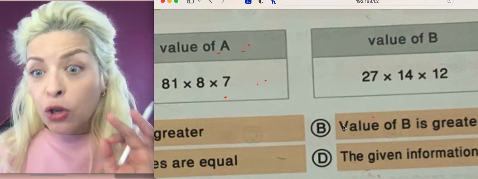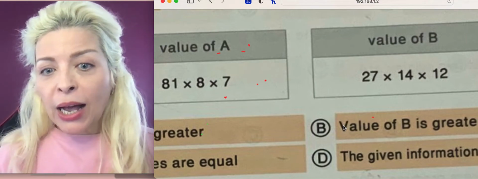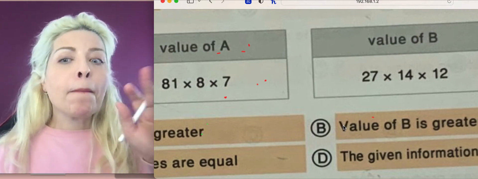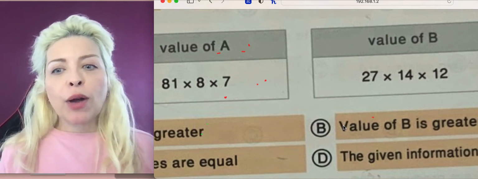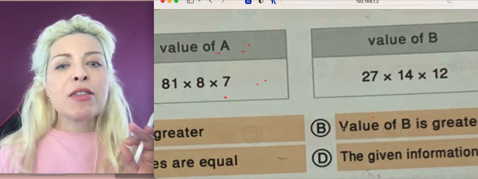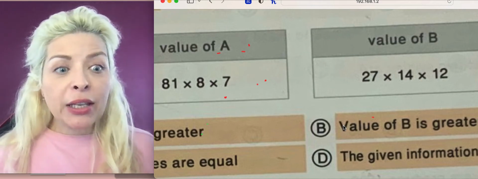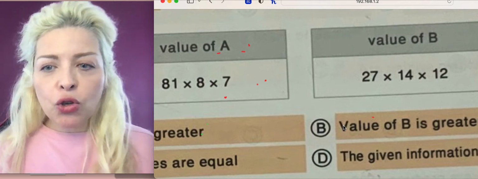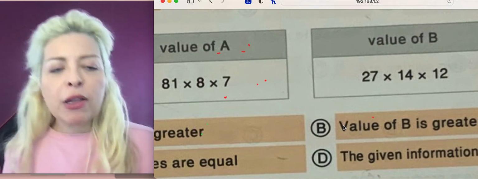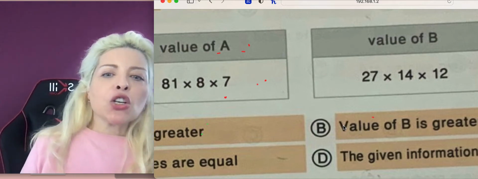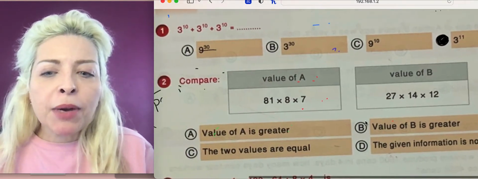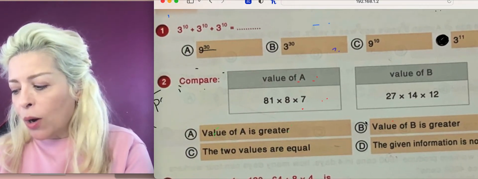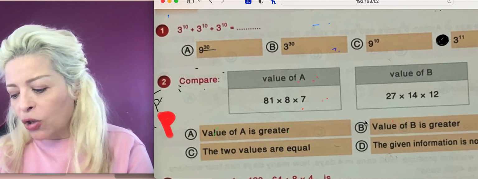If you do not remember your times tables, guys, please pause the video and go look at all your multiplication tables and try to review them, because the Kudurat, the GAT test, demands that you know your times tables very, very well. Okay? So now, going back to this problem. This is problem number 2, page 21.